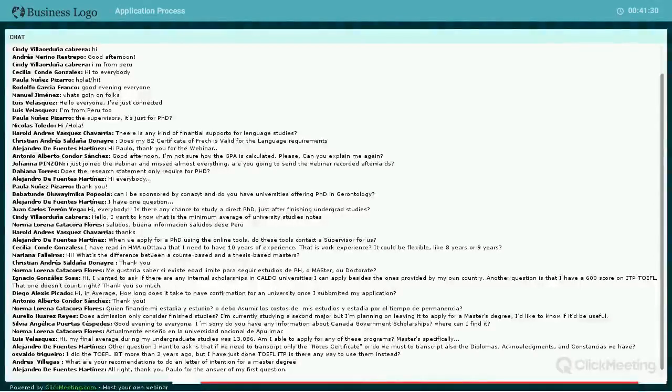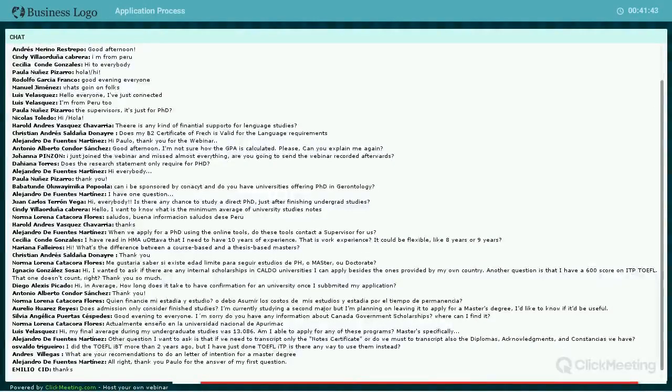The second year will always be a year for research, and that's the suitable master if in the future you want to consider doing a PhD. Once again, you can review our webinar and look at that section. Also, on our website under tools to apply, we have information on the difference between those two programs.